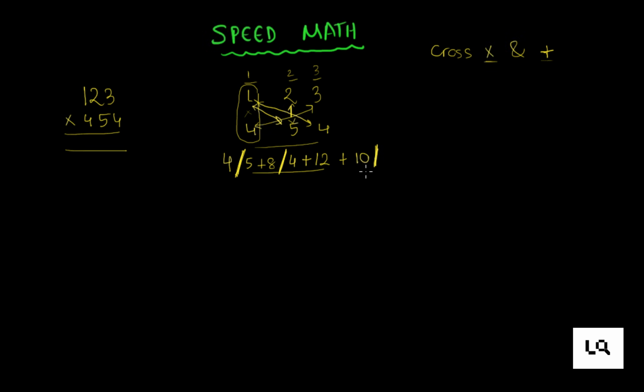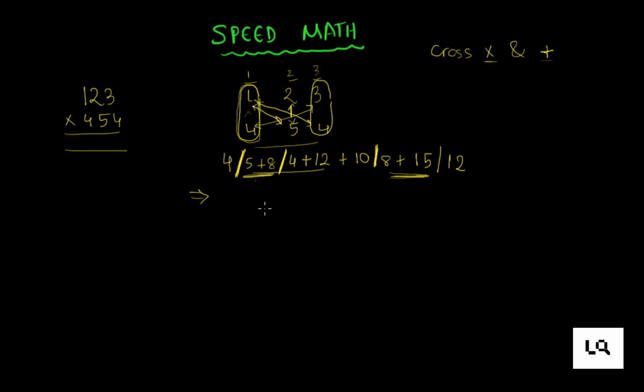Alright, so that's 10. And then we move on to the next number. That's 2 into 4, that's 8, plus 3 into 5, 15. It's just like this one we did with the first and the second, and this one we did with the second and the third. And then we move on to the last digit. Just like we multiply the first digits together, we multiply the last digits together too. That's 3 into 4. So we get 12. Alright, now we'll just add them up.